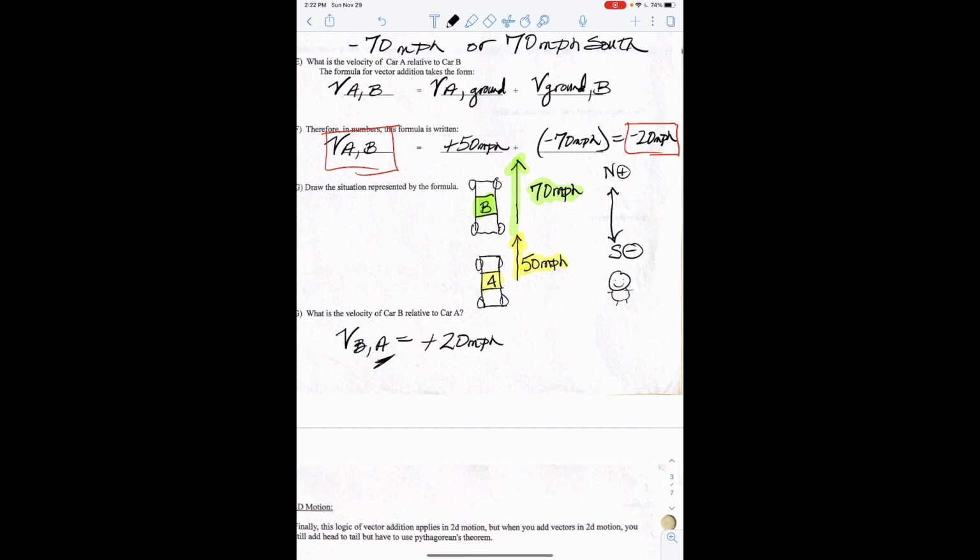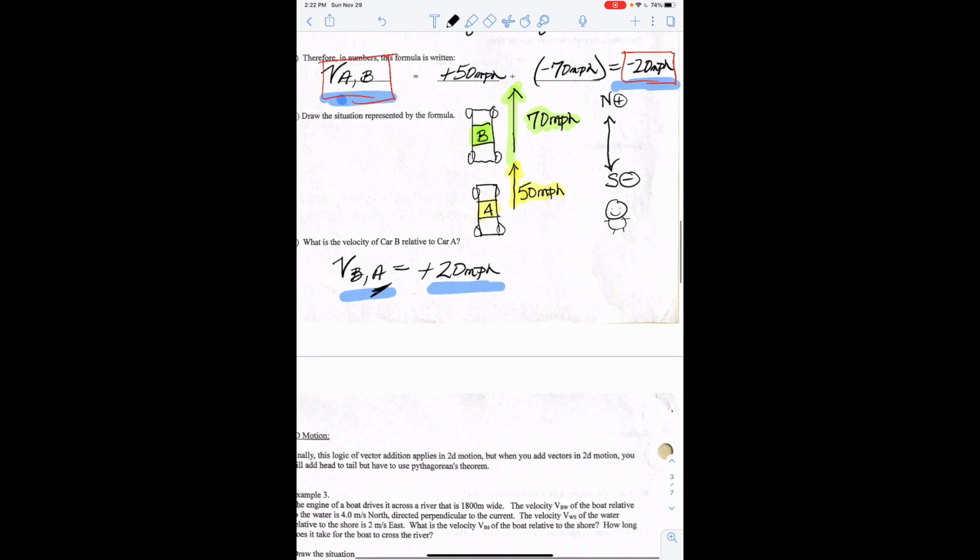So see how that works? If I go back up and we find a highlighter here, velocity of A relative to B was negative 20, and then the velocity of B relative to A is positive 20. So let's go ahead and prove this really quick with the sandwich formula and see that our guess is right. This was our guess. It's right, but I just want to go through it really quick.